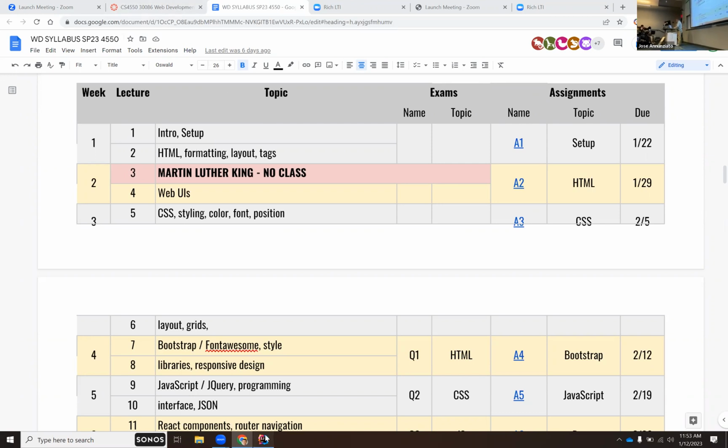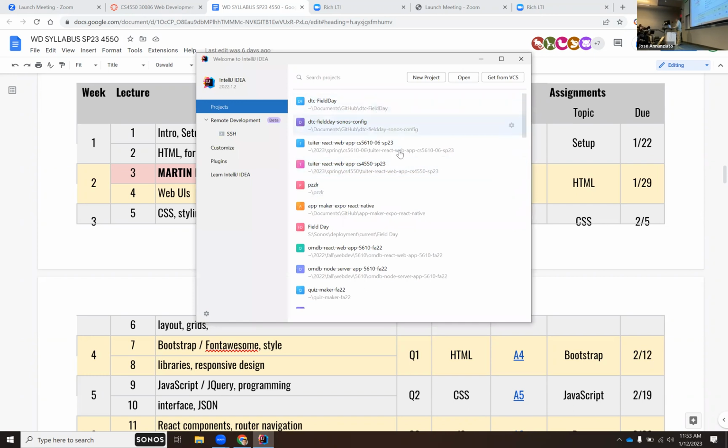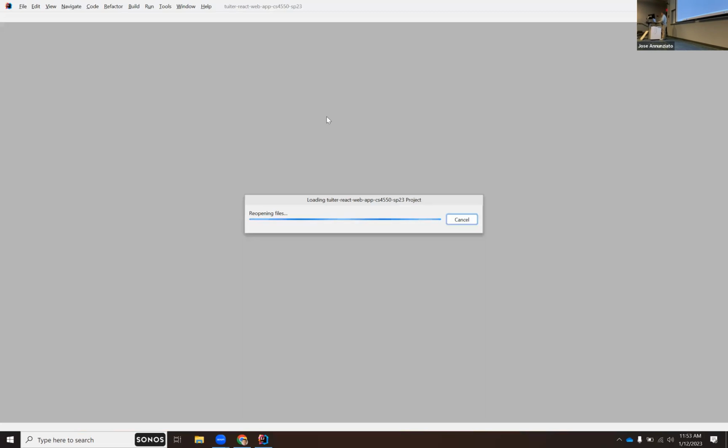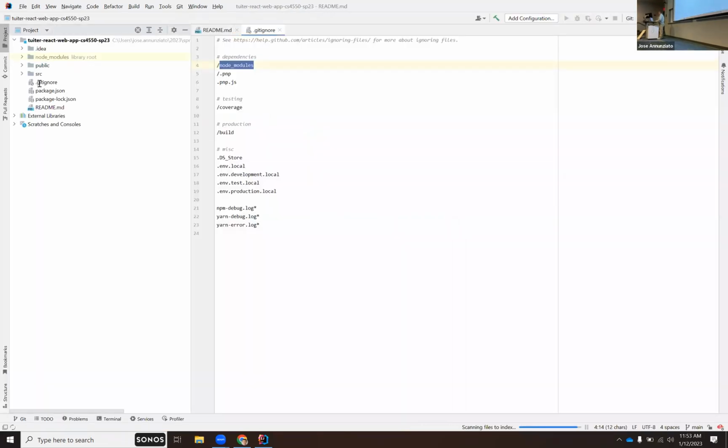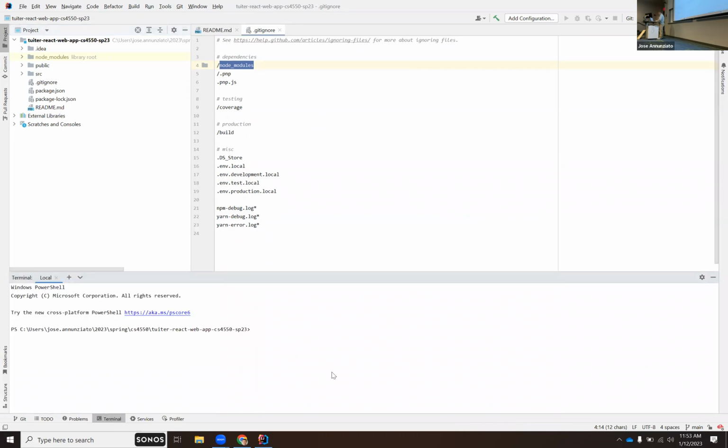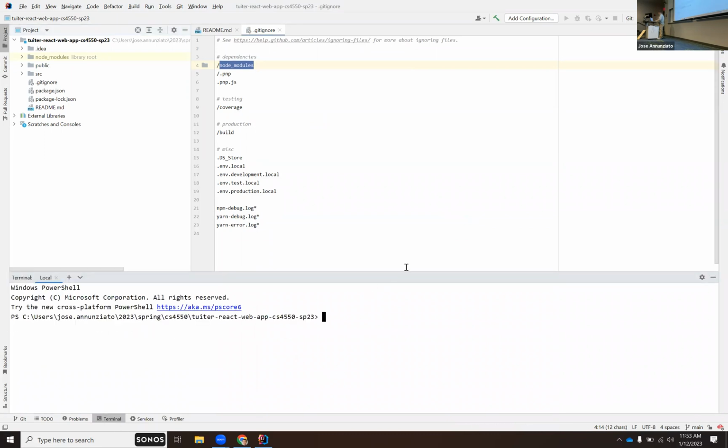Right. So we had created this project. Let's open it up. I believe it was this one. It was the Twitter React app for this semester. And once you open it up from the terminal, you can start it by saying npm start.